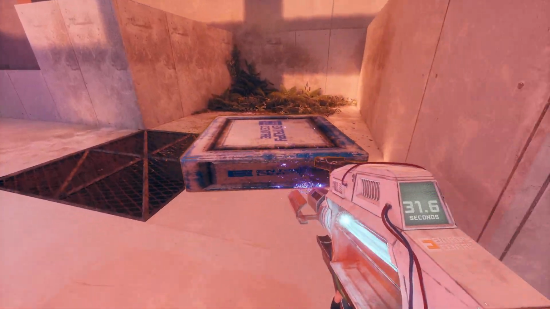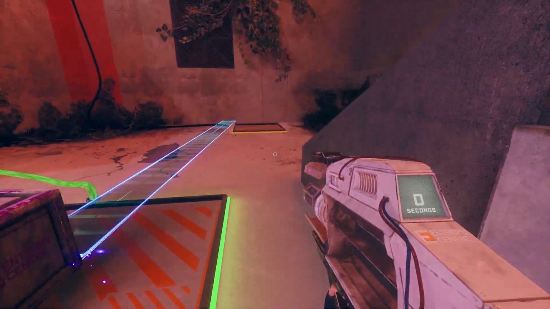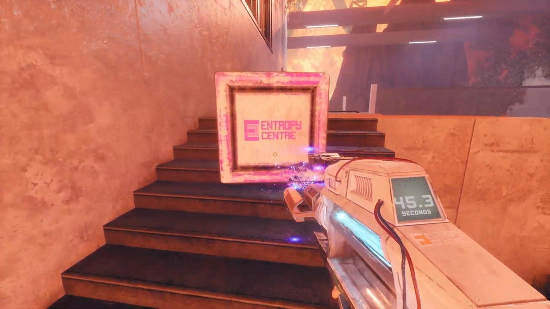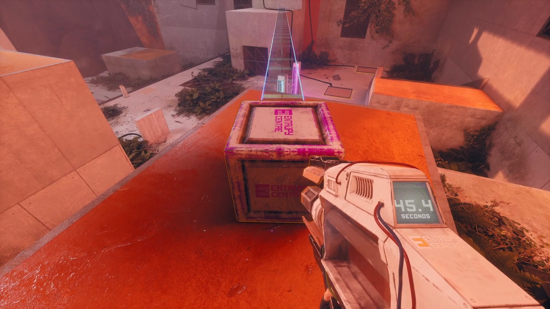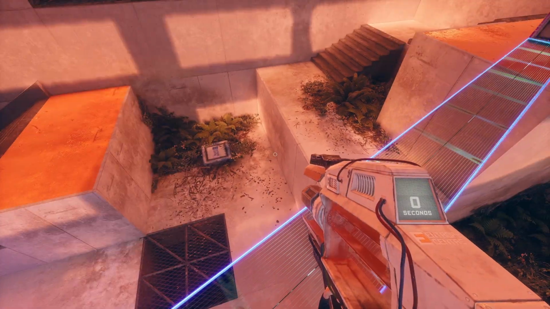There it goes there. And now let's see what happens. Okay, we bounce up. And we drop the bridge cube. Oh, you know what? I can actually cheese it from here, I think. I can cheese it from here. Perfect.